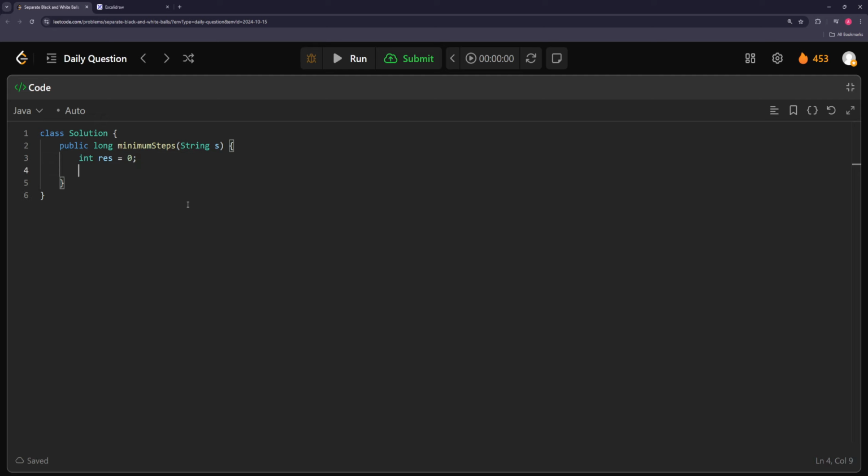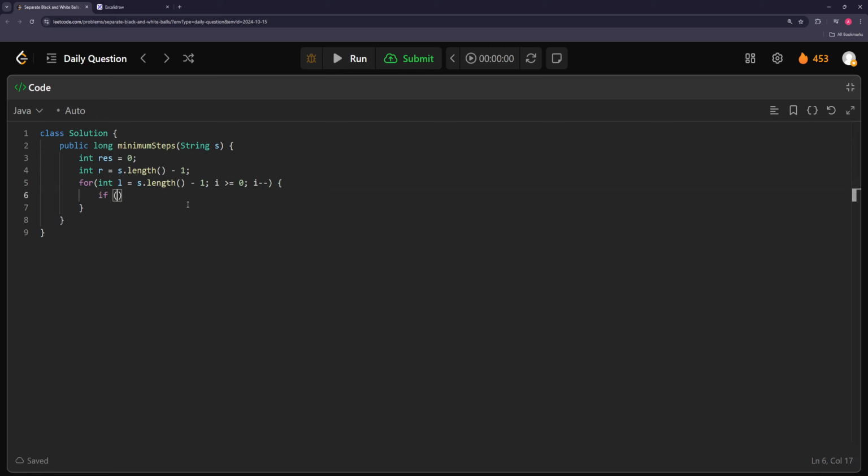So we'll have result, we'll have like a location or something where we need to place the ball. So location, and we'll say this is like... Or we can call this like the right pointer if we want to. Same thing. So this is going to be the last location in the string. And then we're just going to traverse backwards. So for int the left pointer, it'll start at the last location in the string and go all the way to the beginning backwards.